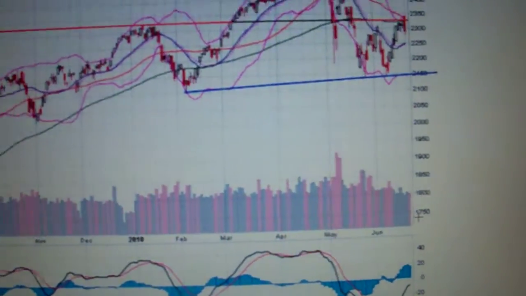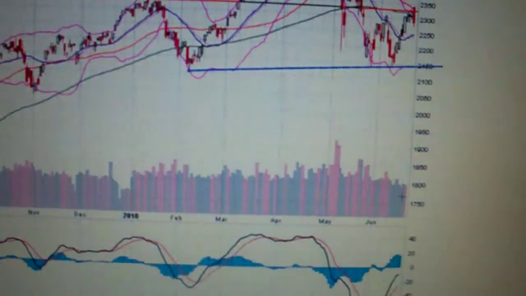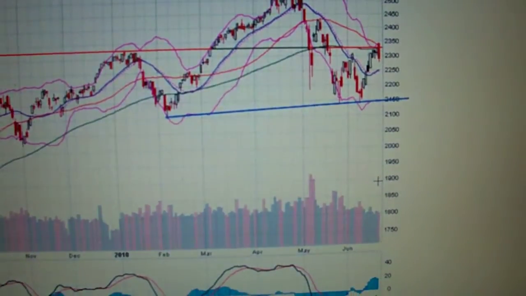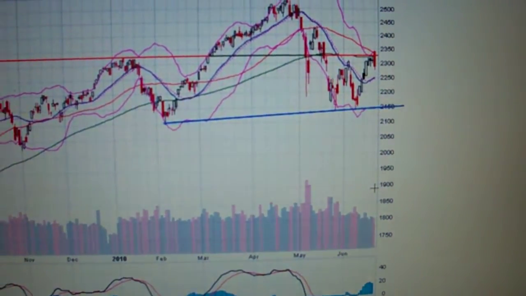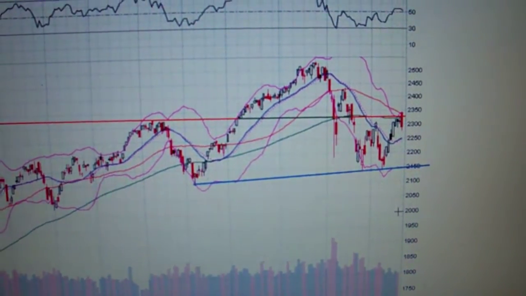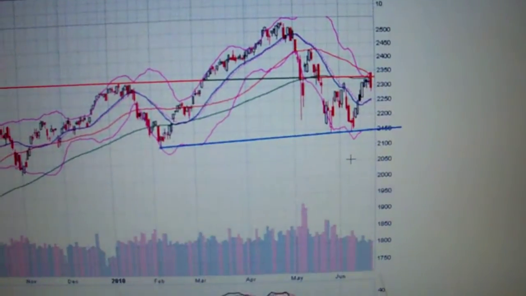Volume was about average. It was low though for most of the day, so it picked up as the day went along. So a lot of the damage was done at the end of the day. So there was heavy volume coming in to sell this market. Okay, so just keep your eye on that. It's in that range right now.